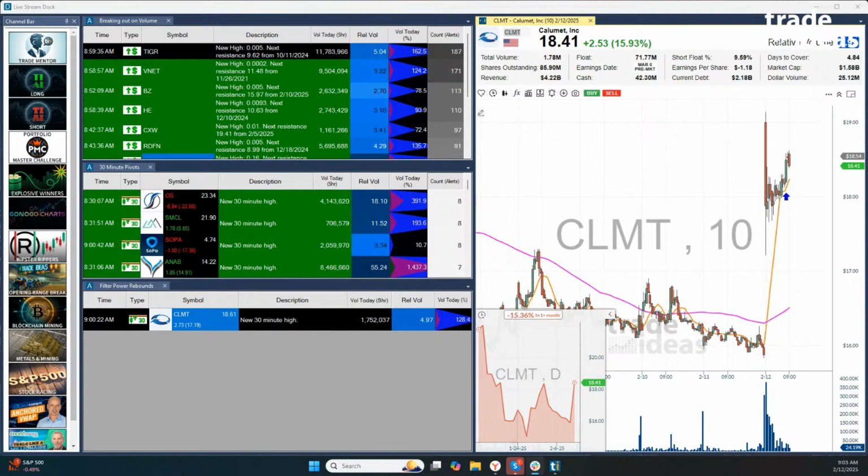Whereas Trade Ideas scanning technology does something similar, but it's watching every stock all the time. So you don't have to create a symbol list. Of course you're able to, but you don't have to. By default, it's watching everything. And it's the fact that it can do this pattern recognition in real time that I'm going to be demonstrating and showcasing today. And these are alert windows. This is Trade Ideas Pro.